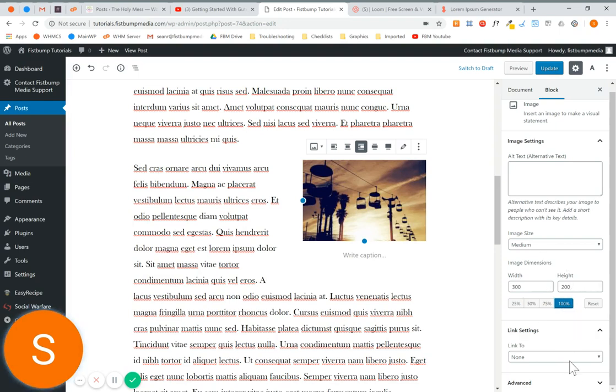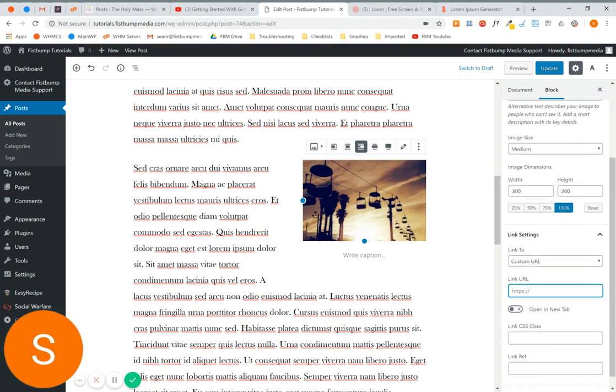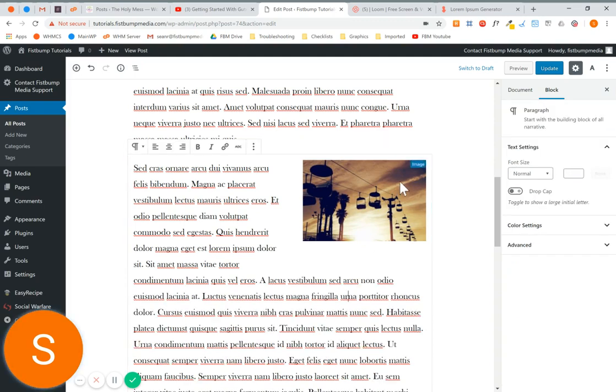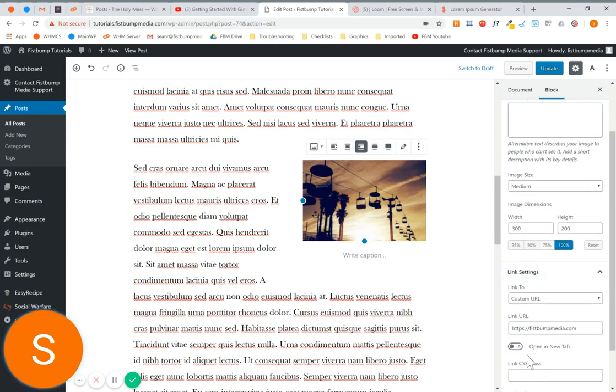But anyways, back to the link. If we wanted to do a link, we can just go to custom URL, and then we go down here and type in HTTPS, and copy and paste your link in there. That's all you gotta do, and that will save your link.